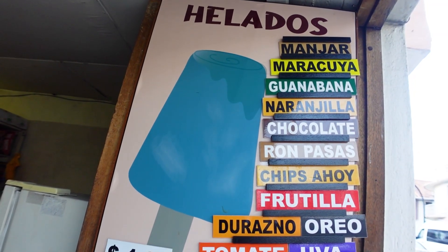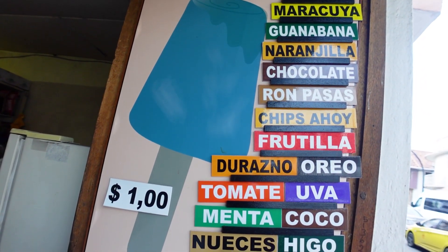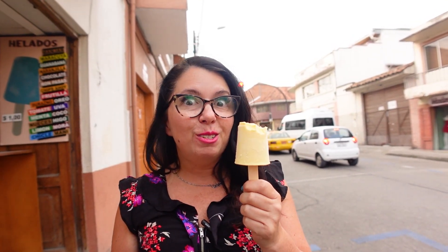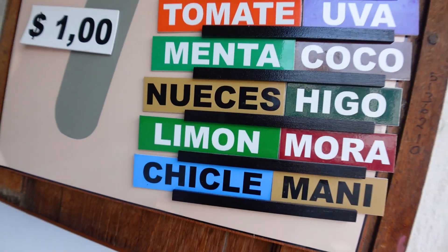This spot is a little bit outside the core of the historic district but it is worth coming here just for this flavor. One of my favorite fruits is guanabana or soursop — I think that would also be fantastic here. But if you can only get one, I guarantee you're going to love this passion fruit. Andreas also mentioned that if you like key lime pie, get the limon — it tastes just like key lime pie. This is the best ice cream I've had in terms of traditional flavors where you really get that fruit flavor. It's fantastic.